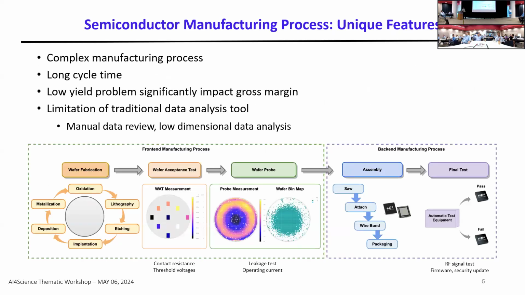So these are all the challenges that have already been discussed. We have the complex manufacturing process and the long cycle time. You can't wait 7 or 8 months down the road to identify the issue and then rerun the process. So we need quick solutions, but we have multiple stages of testing: wafer acceptance testing, then probe testing, then final testing, and so on. We've got to be able to do all of this yield prediction at the different stages as accurately as possible, so that we can address the issues early on and tweak the process accordingly. So that's the challenge over here.